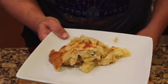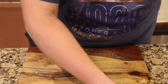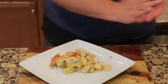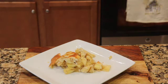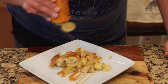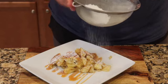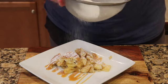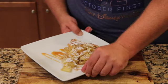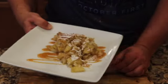Well, I'll show you how to fix this. So I'm going to put this down here real fast. Get this out of the way. Ooh, it's hot. Okay, so you've got your apple pie and it fell apart a little bit. You've got people that are going to say something. Well, let's hit this with just a little bit of caramel sauce. And you come in with the old faithful 10x sugar. Now, who's got something to say? That looks delicious. Let's try it.